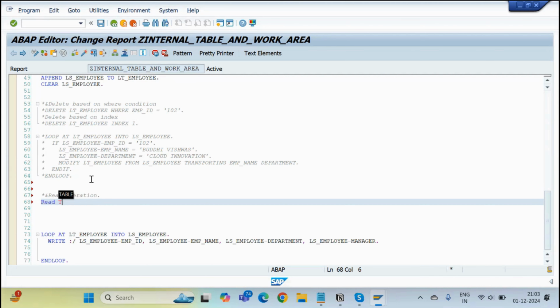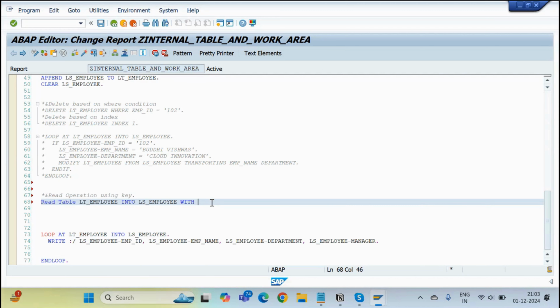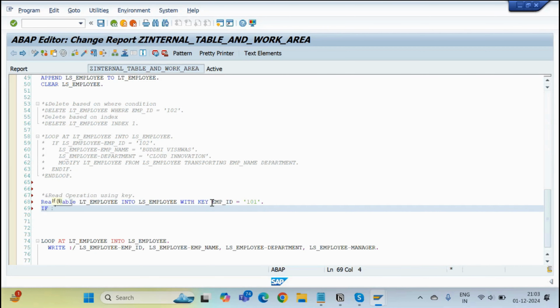Read table LT employee into LS employee with key employee ID equals to 101. What do you think? Which record will come, the first one or the fourth one? Both have it.